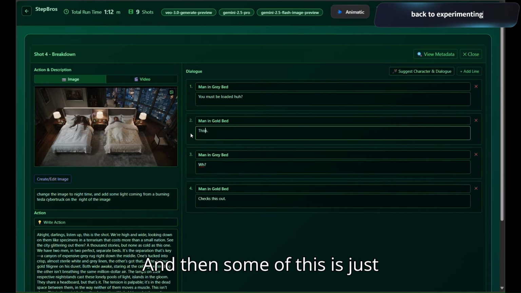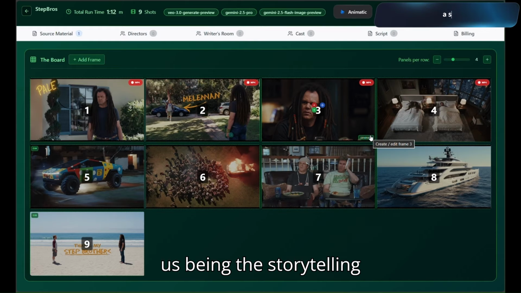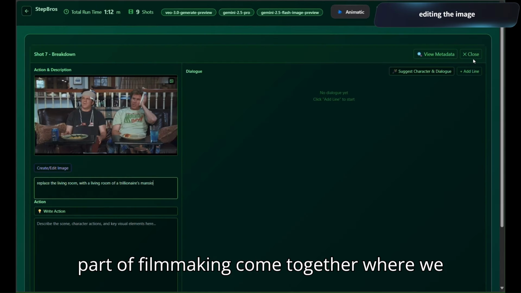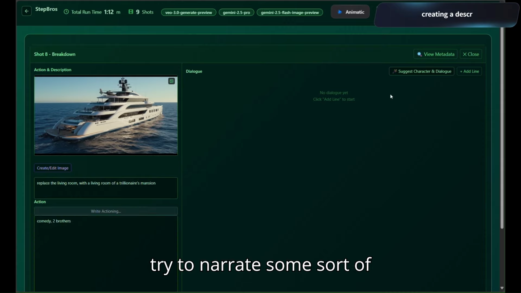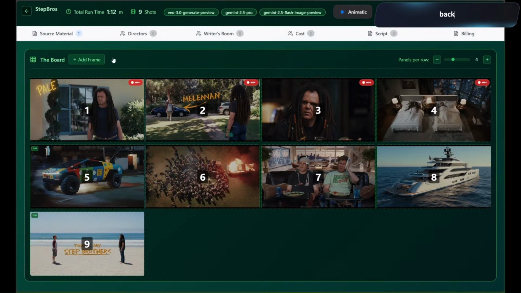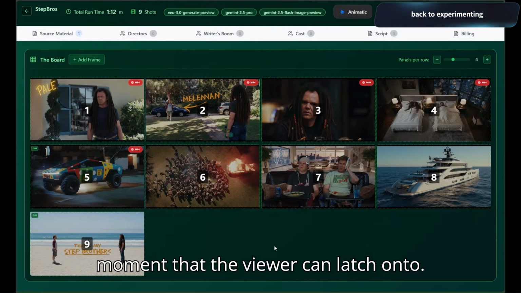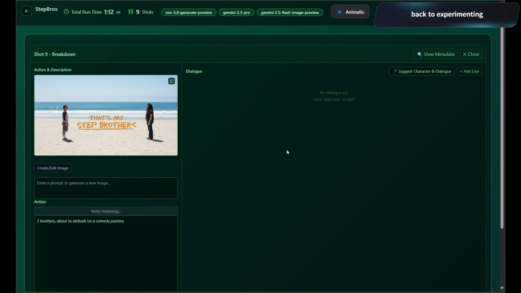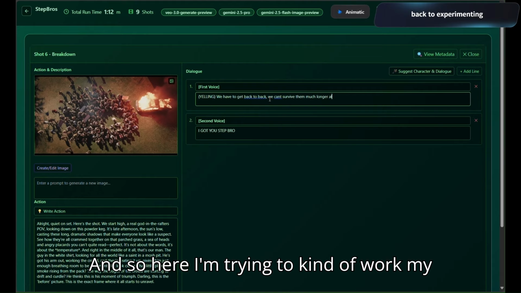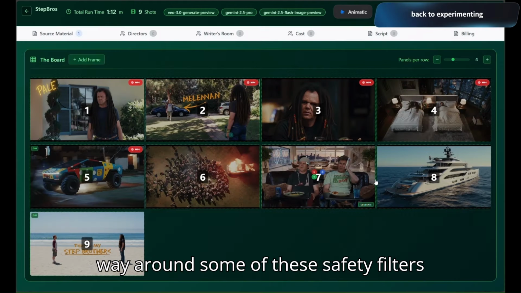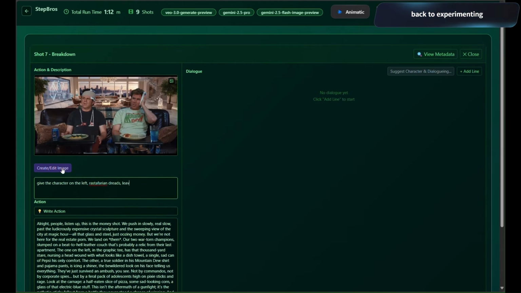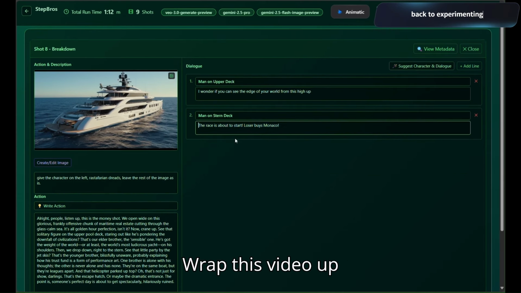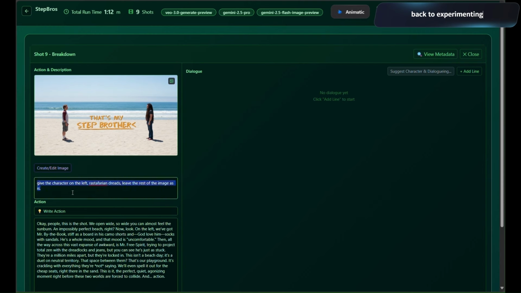Some of this is us seeing the storytelling part of filmmaking come together, where we try to narrate some moment that the viewer can latch onto. Here I'm trying to work my way around some of these safety filters and see if I can wrap this video up.